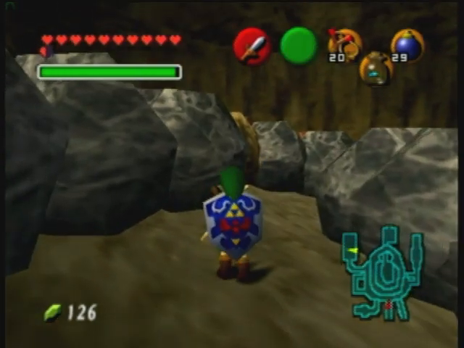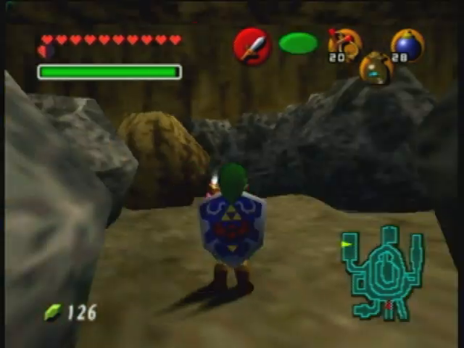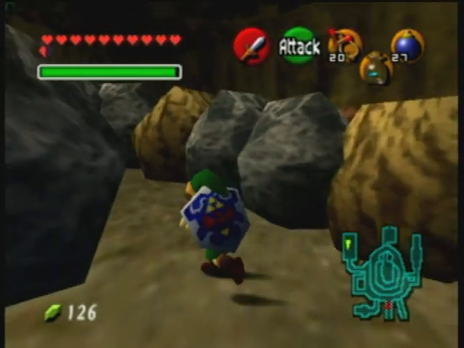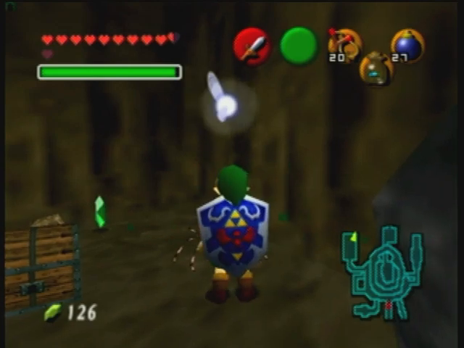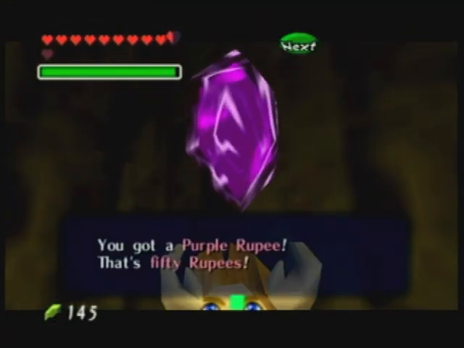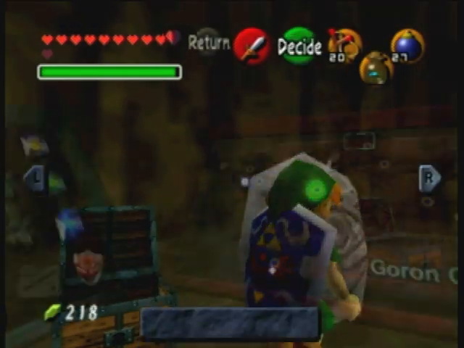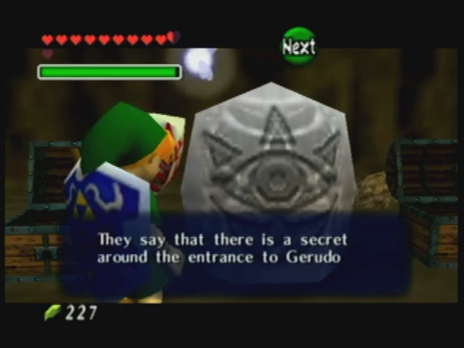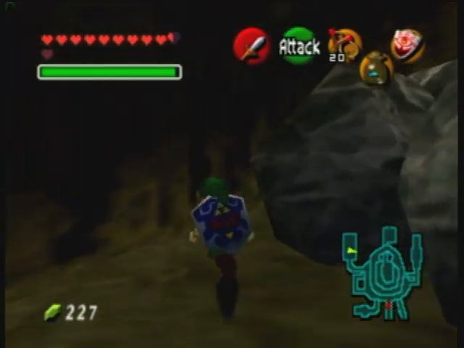What? Yeah, that was a decoy. It's all the way in the back of this room. Oh, please. Let's see what's in here. I think it's just bombs or rupees or something. Hey. Nice. And what does this gossip stone have to say for itself? They say that there is a secret around the entrance to Gerudo Valley. Wow. You don't say. Okay, that's Goron City.